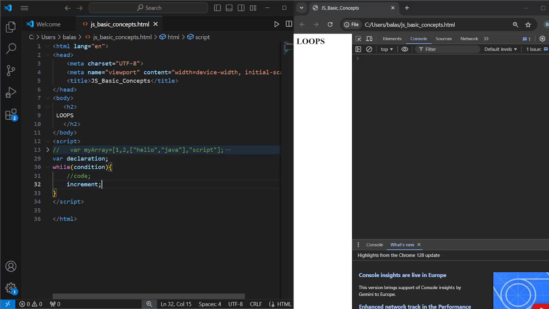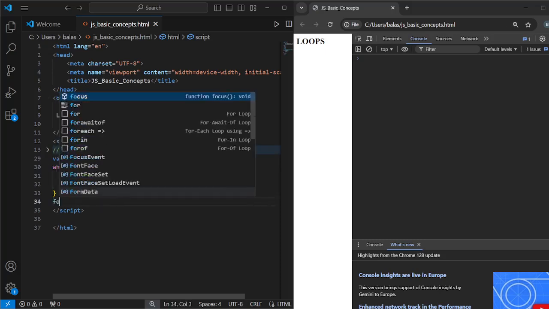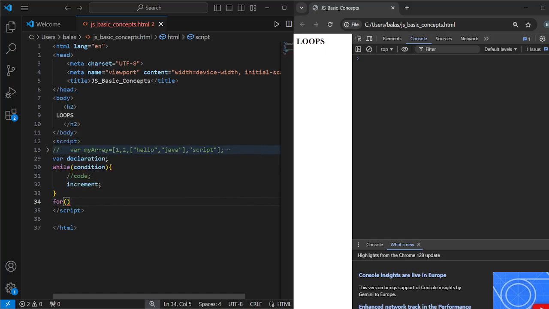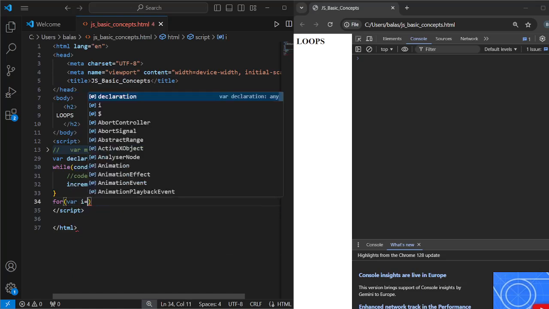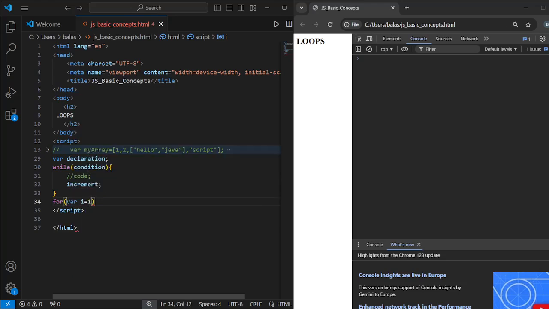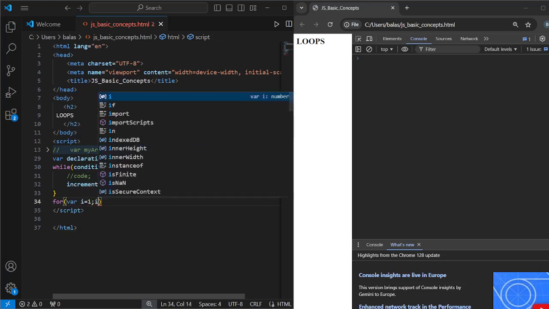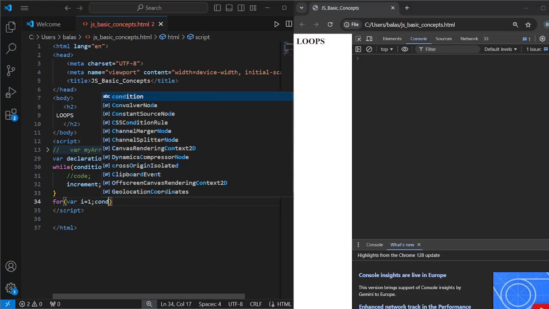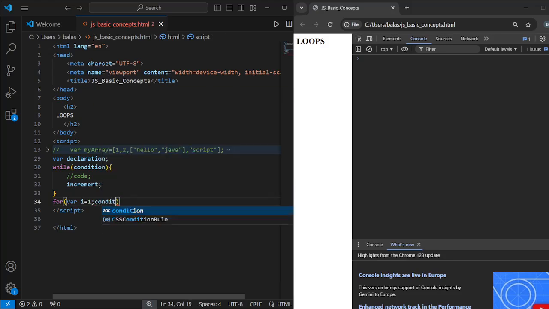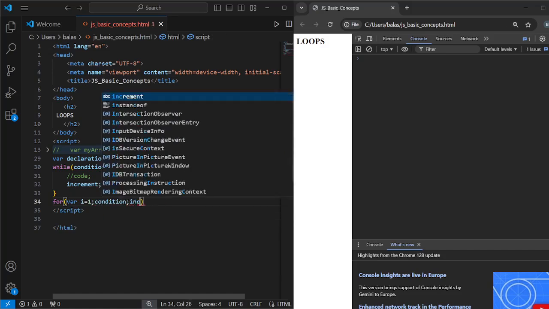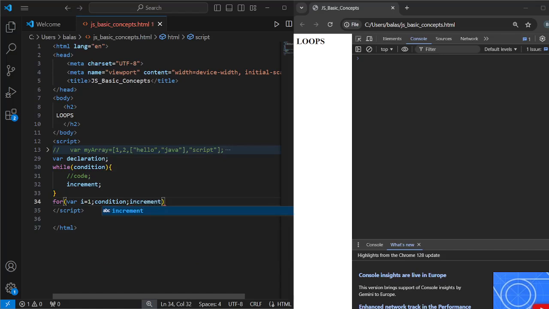And we can discuss the for loop also. In a for loop, we can declare initialization, condition and increment in one step. So where i equals some value like 1, and here the condition, and also the increment in this step only.